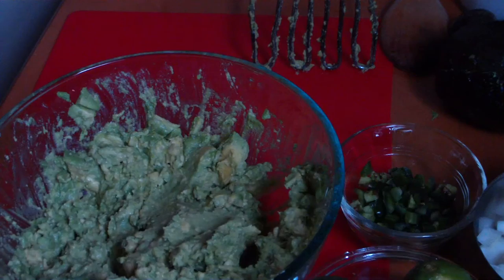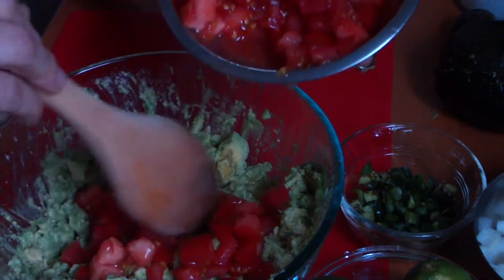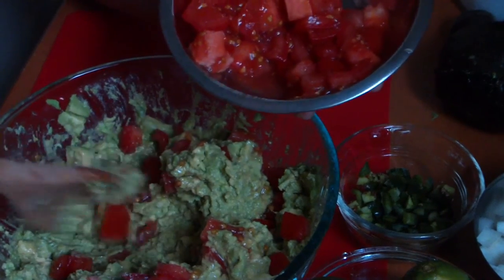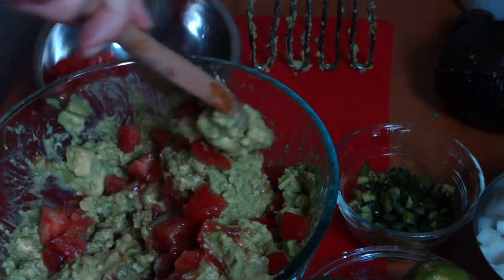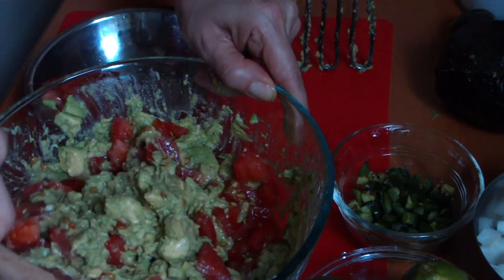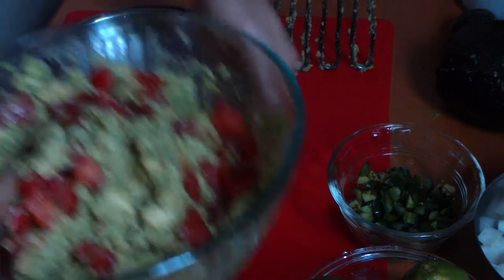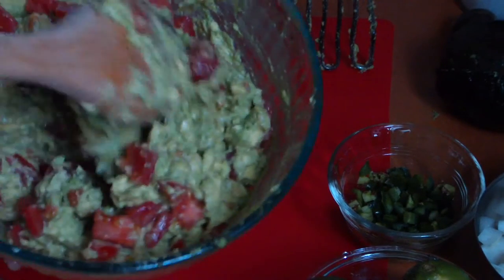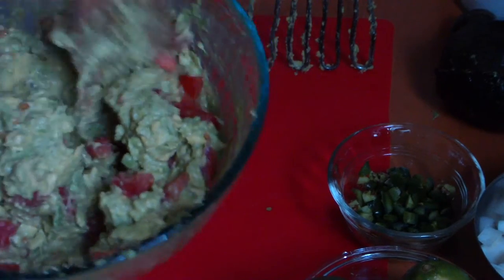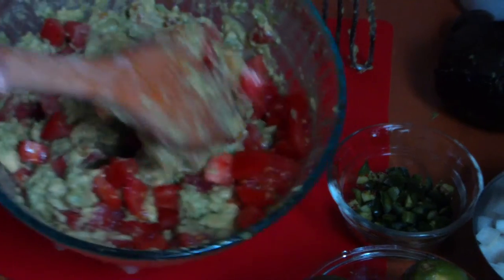So now we're going to add le tomate, or el tomate. Remember I said this is four cut up Roma tomatoes. And I like, as I said previously, a lot of ingredients, a lot of flavor in guacamole. And if you've ever been to a good Mexican restaurant, one that's not necessarily very Americanized, you'll have the same thing. Again, I do apologize for the movement here. I'm going to try to minimize this by holding it up. That might help a little bit. Sorry about that. I'm thinking that maybe I should have not done it on the table. All right, let me put the rest of it on there. There we go.